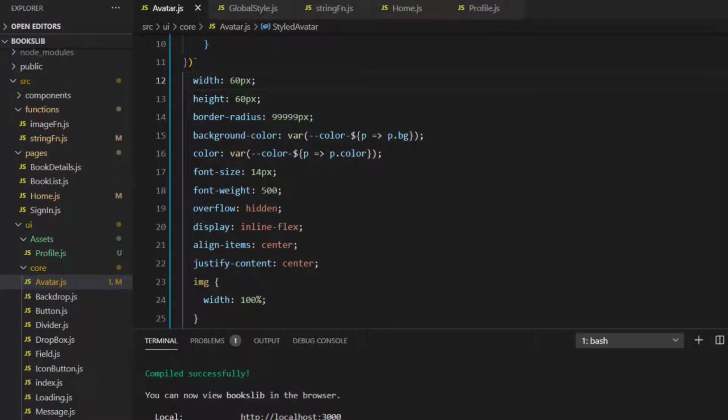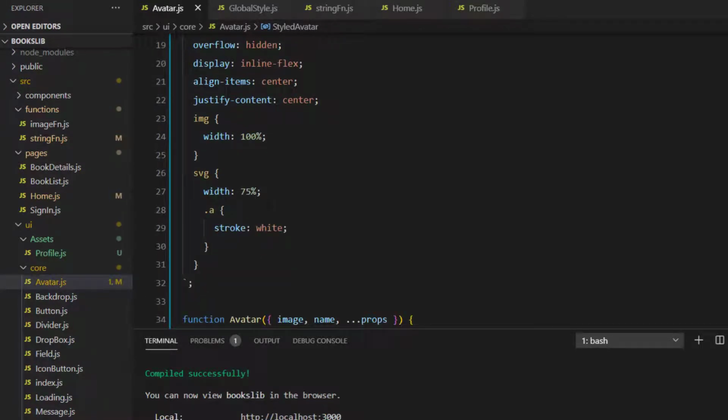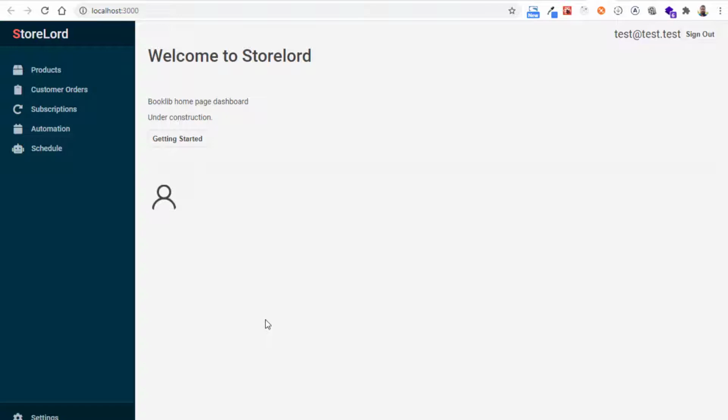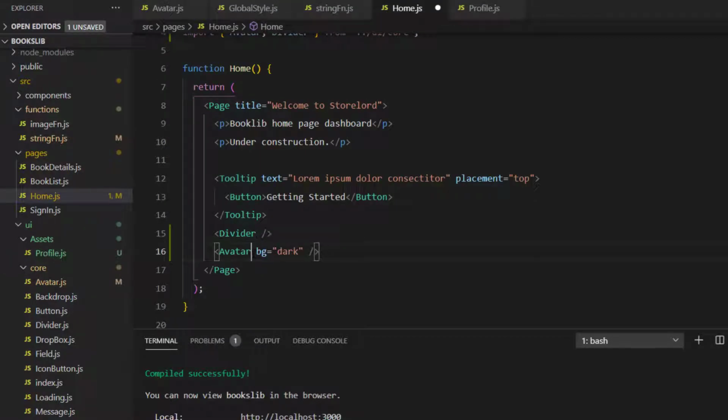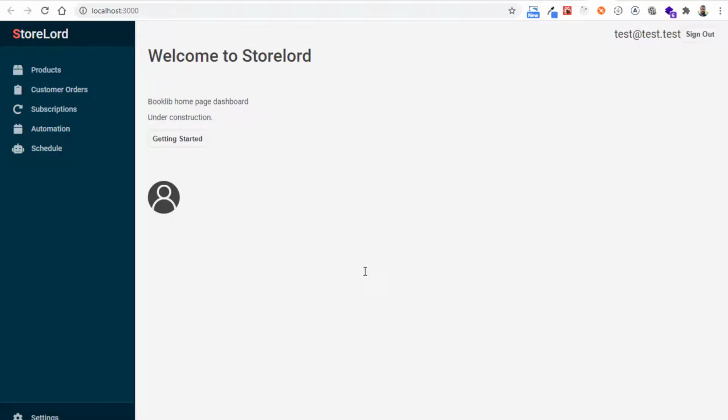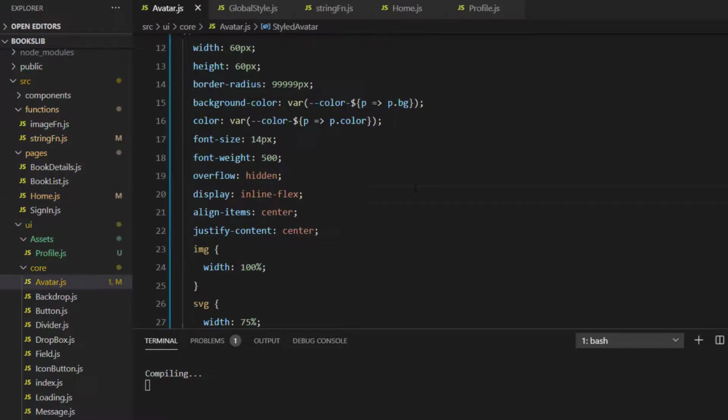So we'll set also the color for the SVG to a contrasting color, or the color provided by the user. Boom, it worked perfectly. Let me try the dark. Boom, perfect. Now the color is working fine.